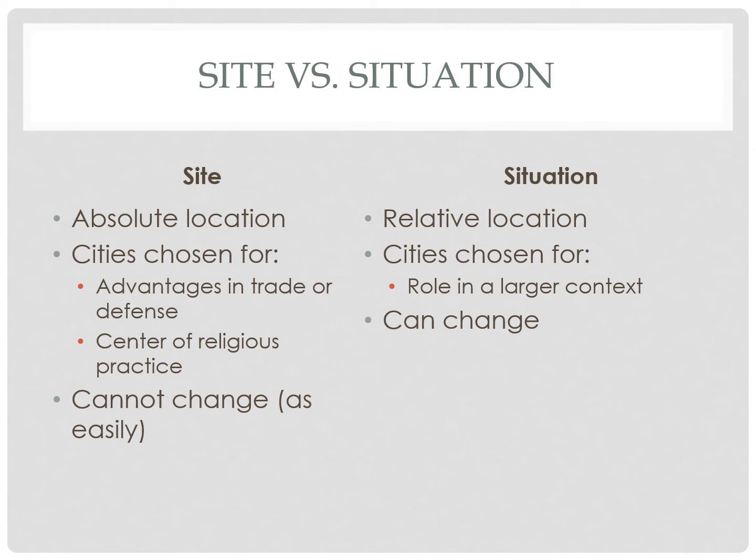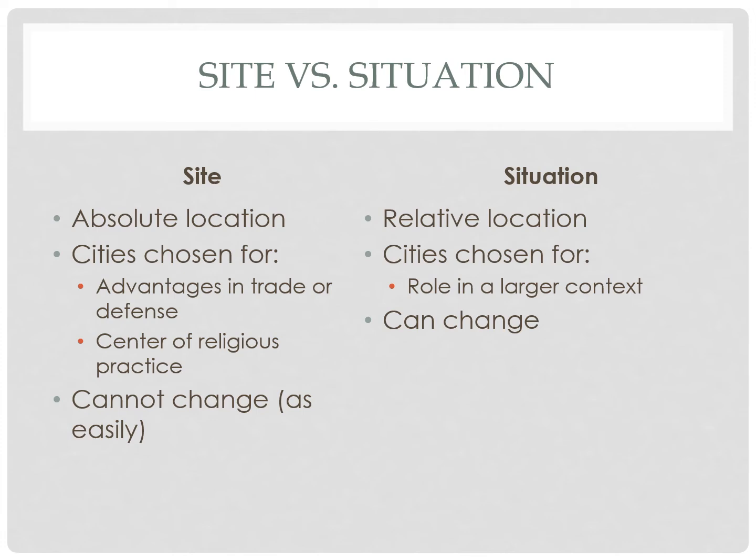Think Jerusalem, think Mecca. Now, site characteristics aren't very easily changed because is it really easy to change the coastline? Is it really easy to change the mountainous terrain of Greece? Is it really easy to change the cultural significance of religious sites? Well, no, not really. Now, that's not to say that they can't change. It's just not as easily.